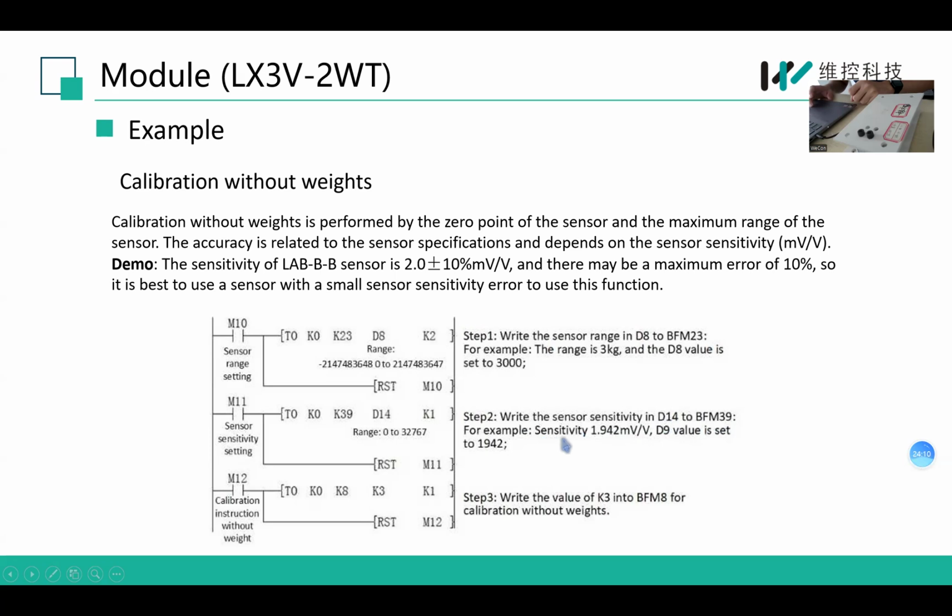For example, the sensitivity is 1.042 mV per volt. So we trigger M11 here to write the sensor sensitivity setting. And after that, we write K3 into BFM8 to finish the calibration without weights.